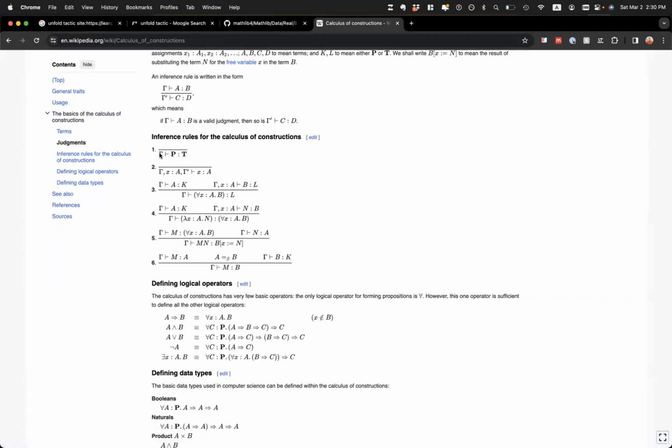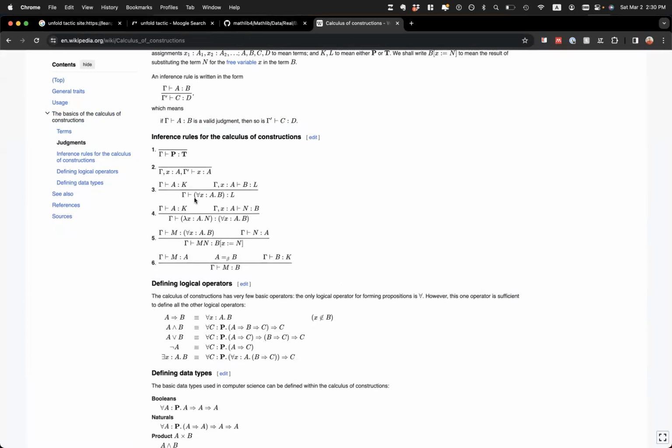What this means is that given any set of assumptions, the statement P with type T is true, or rather, is provable. That's better. And what do you need to show that? Nothing. You can just invoke this fact freely.